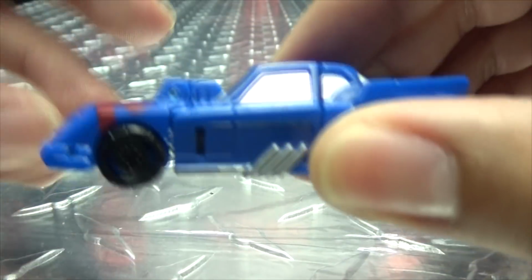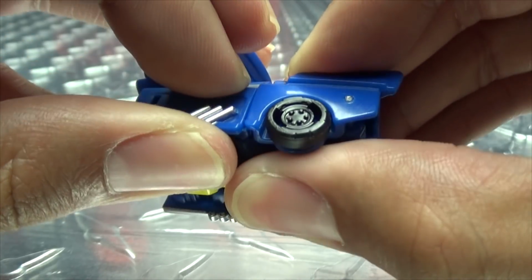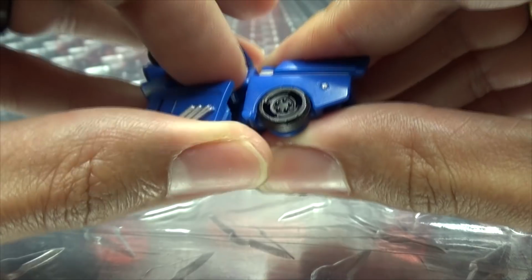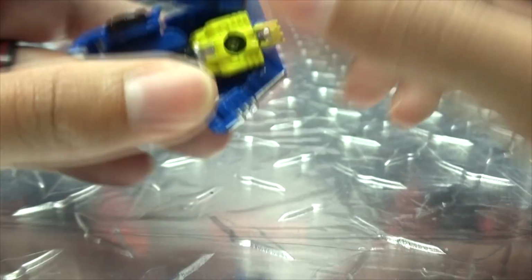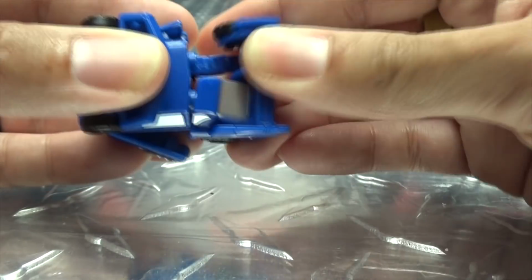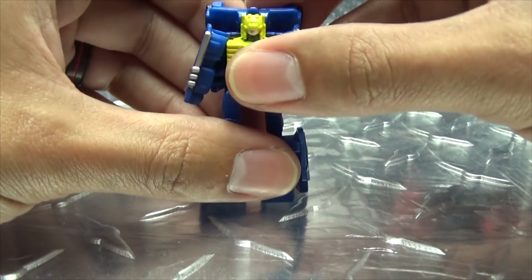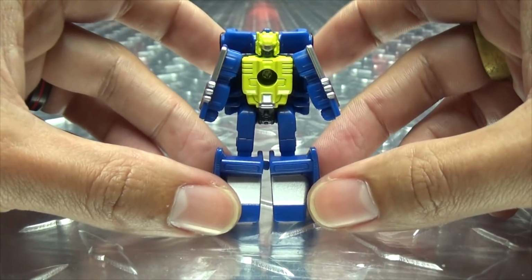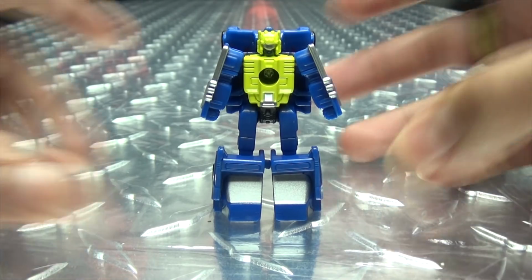So to transform Groundhog, you just take the hood and flip it back. You want to take the arms and just untab them. There's a little tab that goes behind this panel, so you kind of want to bring it down and then bring it out. And then you just unfold his legs, and there you go. There you have Groundhog in his robot mode. And he's just a little guy.